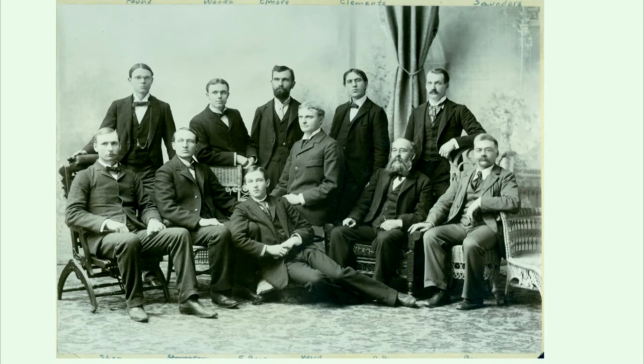These guys are all gathered together to be photographed as members of a group called the Seminar Botanicum, and they were known collectively as the SEMBOT. And the SEMBOT was a science club. It was kind of an honorary, but it was also sort of a boys club. You had to be selected, invited, then you had to pass an exam. And it also had a lot of sort of ceremonial qualities, which were largely the brainchild of Roscoe Pound.